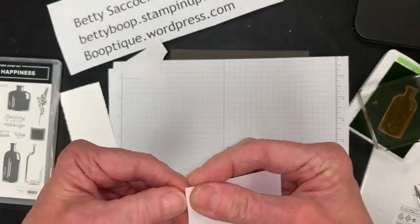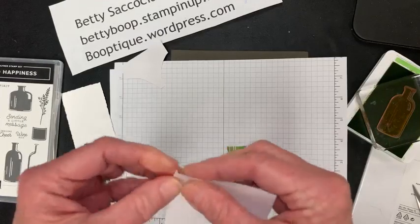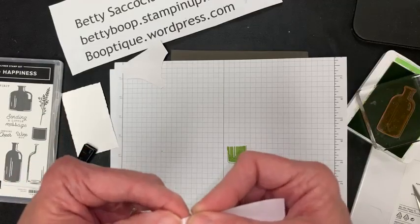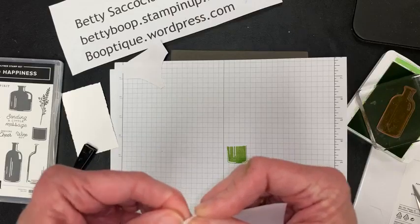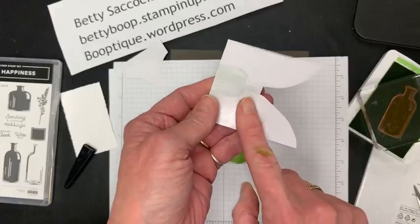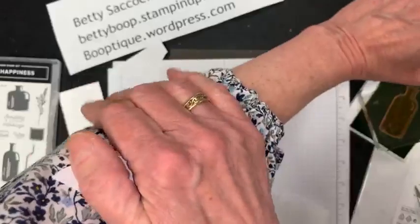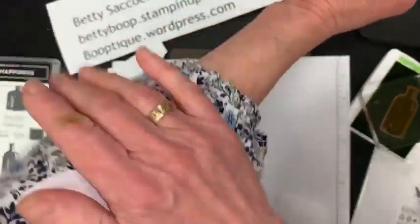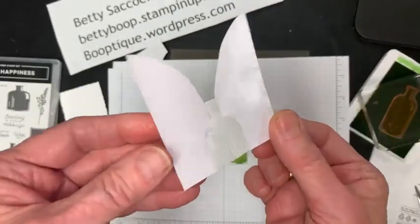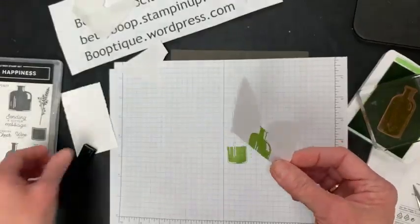Okay, now I'm going to peel off the back of this. And with the way that I have prepped this paper, it's easier said than done. Oh, here we go. Okay, so now this part right here is sticky. I'm going to show you just on my shirt, but I would hold it against my jeans or any kind of surface, because sometimes this is a little too sticky. So I'm just picking up just enough lint to keep it less sticky so that the next step is easier.